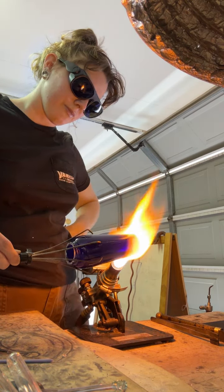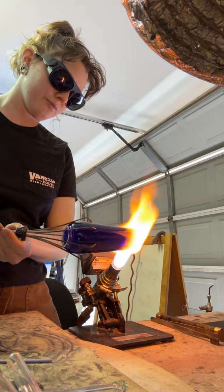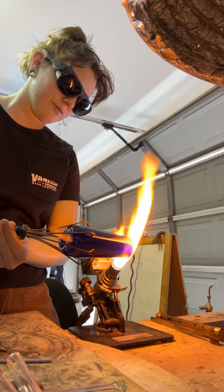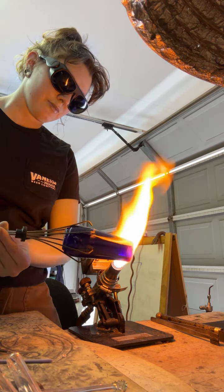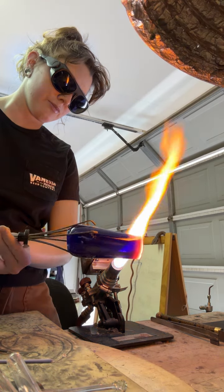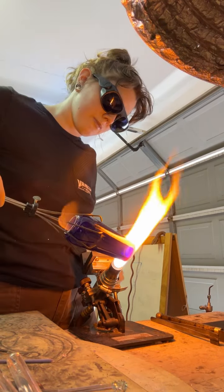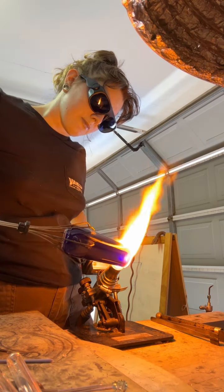As you see here, I am just heating up the face of that knuckle. I'm packing in a bunch of heat because that wall is super thick. The idea here is that I'm going to prep the end of this so that I can bring in my handle and attach to the end fairly quickly and fairly easily. Because as you can see, there's a flame coming out the end of that tube.